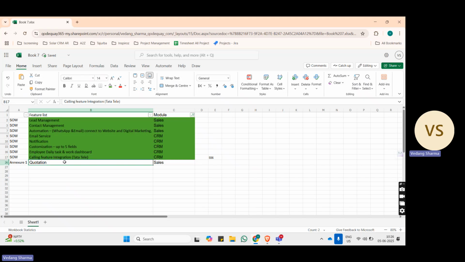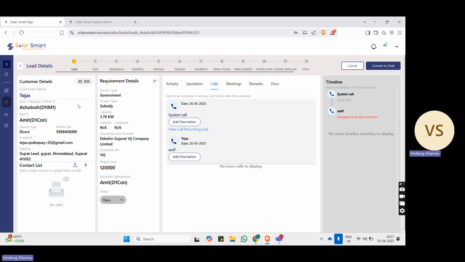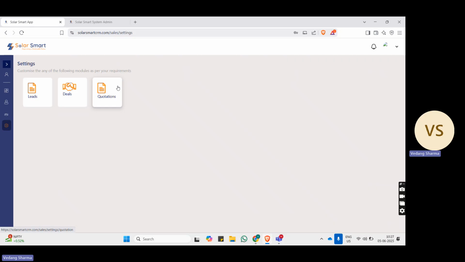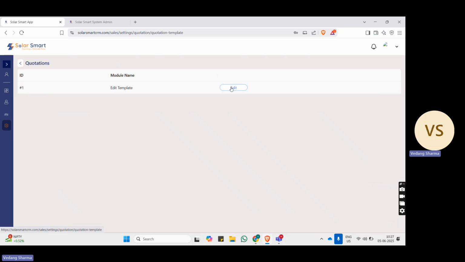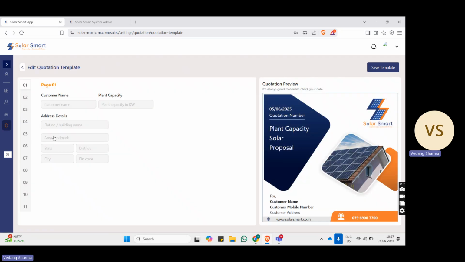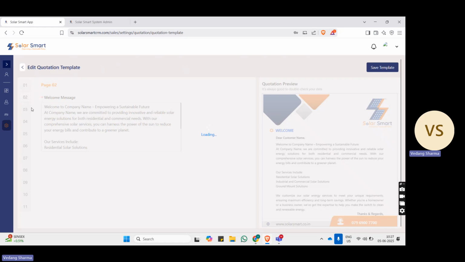Now we'll go on to the annexure part, the quotation part. When we come to the quotation part, that is a big scope, which was an annexure. We started with the template. Earlier, during the requirement gathering phase, there were only 10 pages in the template itself. Later on, currently in the month of May, you asked us to add 2 more pages, which was out of scope earlier, according to the finalized template given by Hiten.